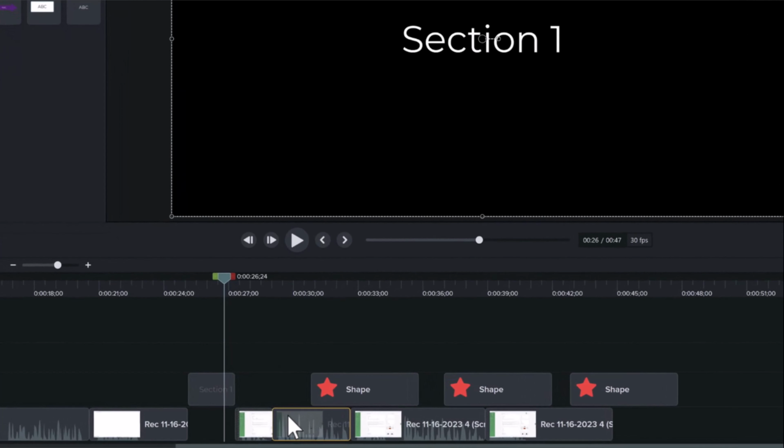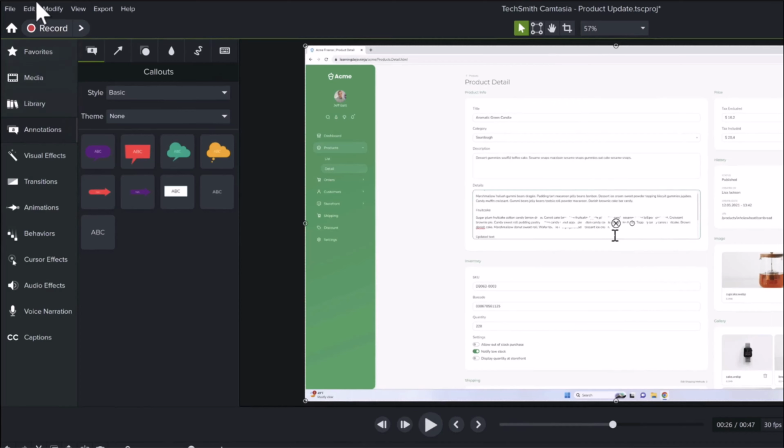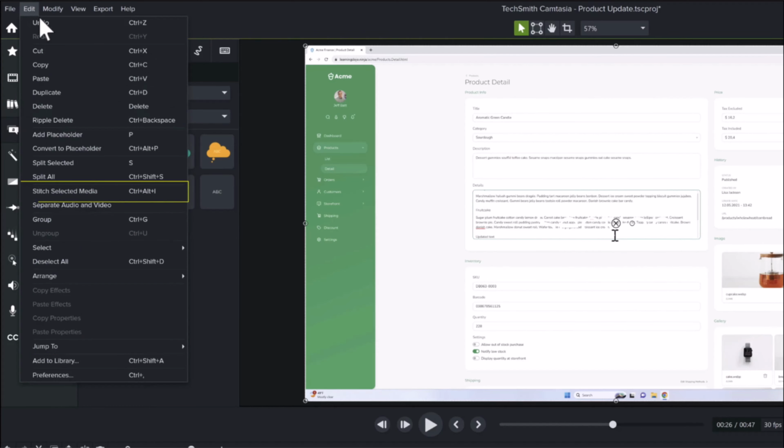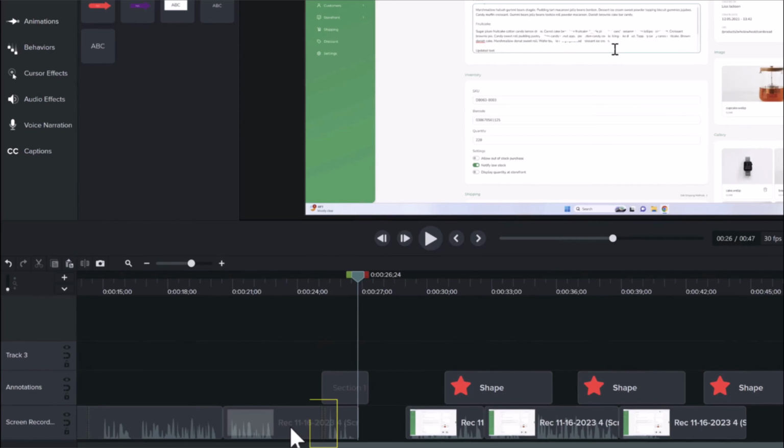To stitch two clips together that you split manually, you have to move the clips together first of all. Hold down the Shift button and select both clips. You will see them outlined in yellow. Now with the two items selected together, go up to Edit and then down to Stitch Selected Media. We now have our media stitched together. You can tell by looking at the jagged line. If you select the media, the yellow outline is visible over the entire media and not just that one section.